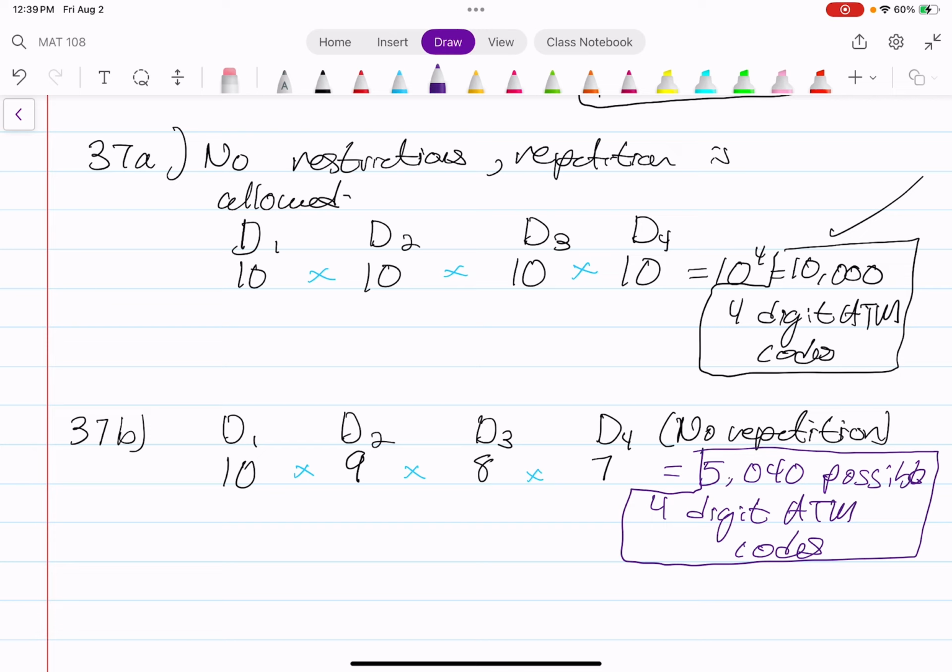I'm pretty sure that's correct. 9 times 8 is 72. Times 7 is 504. Times 10 is 5,040. And also, because there is an order to this, and each number is now distinct, that is a permutation. A permutation of 10 numbers. You're choosing 4. The numbers are now distinct, and the order matters.